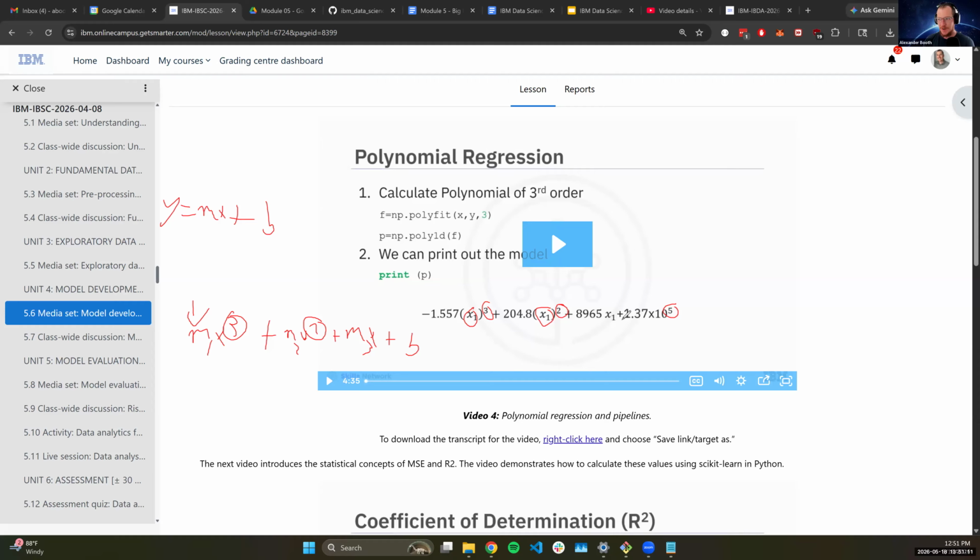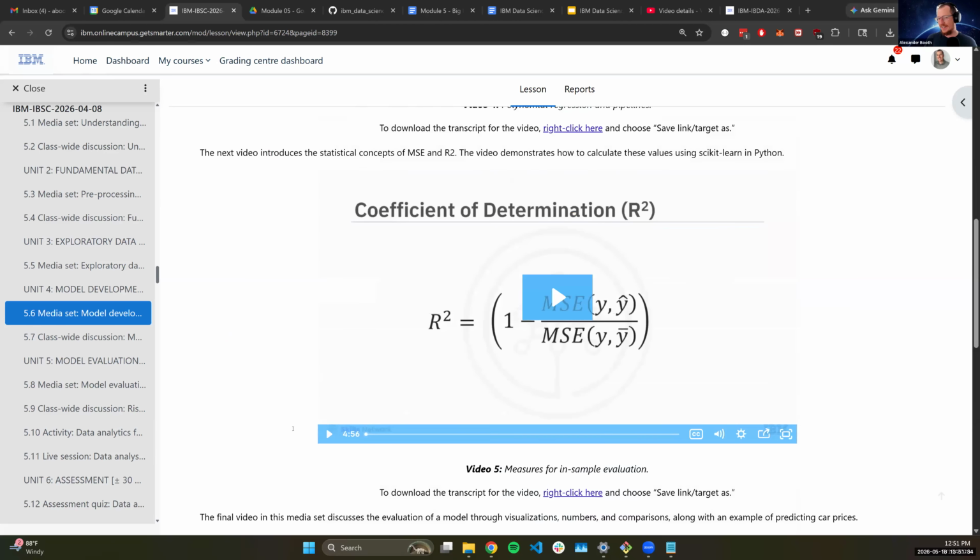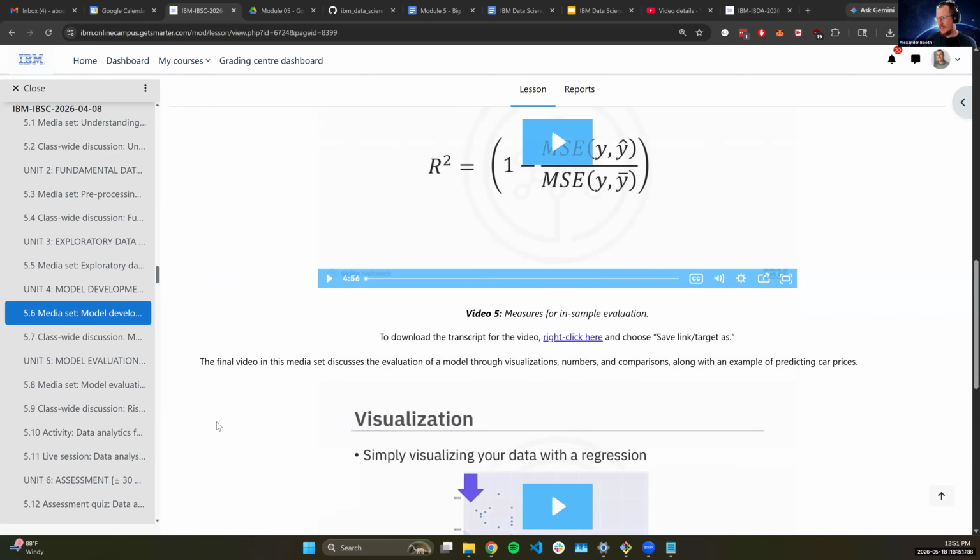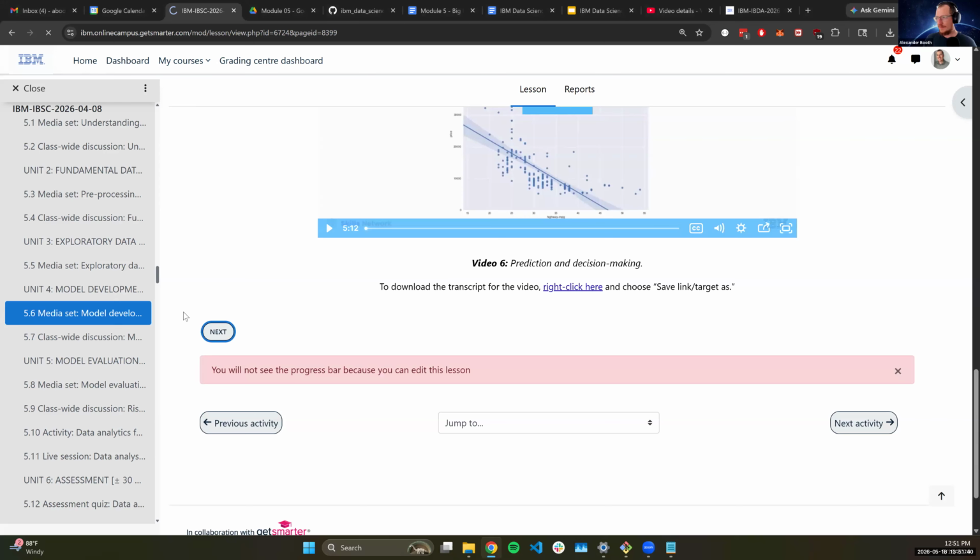Instead of just doing y equals one column plus a constant, we're able to now look at the relationship of its cube, of its square, which is usually able to capture more variance. But sometimes it can also overfit your model. Your model is getting too reliant on the training data that it doesn't capture real world signal. So that's something to watch out for.